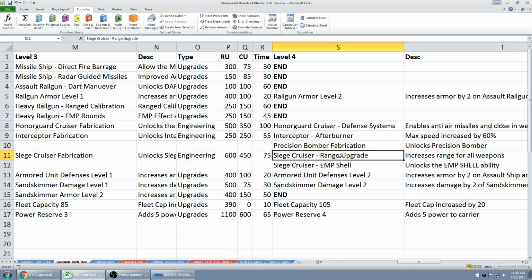Siege Cruiser, 2 upgrades. Range upgrade for all weapons, EMP Shell, and that's the stunning a group of enemies one from earlier that we saw in another unit. Then we have more defenses is 2 more armor, more damage is 2 more damage. Fleet capacity and power reserve is what it says it is, 20 and 5.